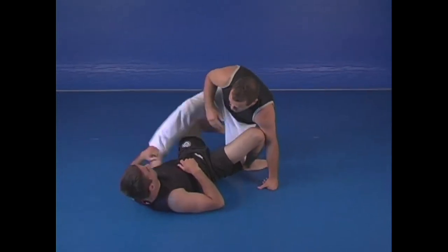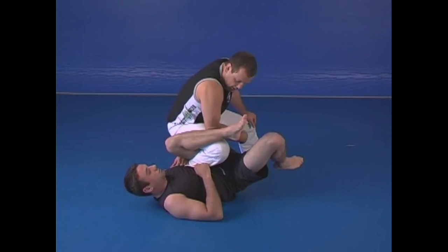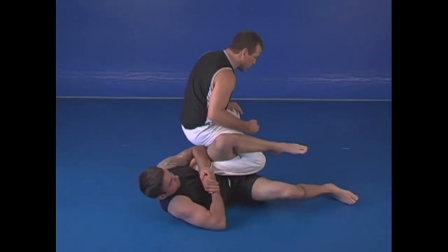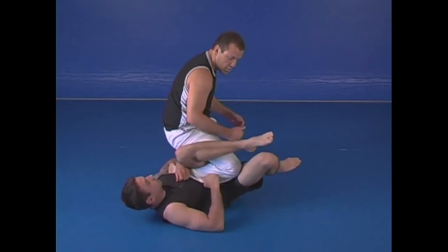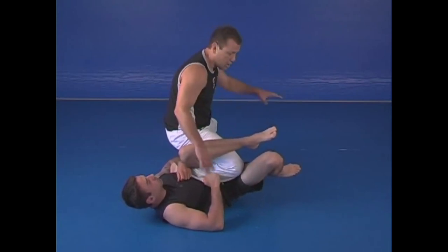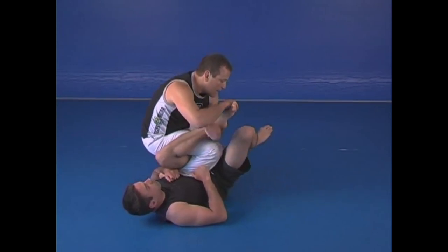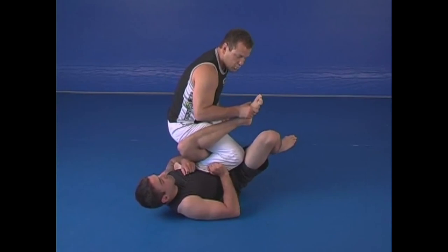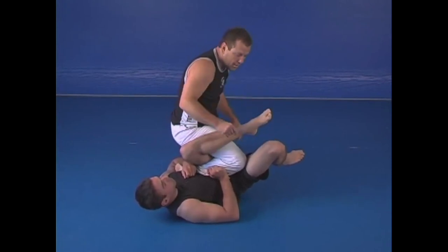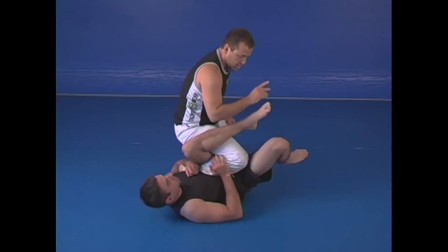But we're going to take it one step further today. If I can get to that position and get comfortable, let's see how I can make him pay for trying to foot lock me. Same position — if I can, I step. Notice how I keep my left leg posted up and have all my weight on him, sitting here. Even though he's still heel hooking me — keep turning — it doesn't do anything to me. I'm very comfortable because he doesn't have the correct angle. Now look at the possibilities. I stepped over — I toe hold this guy and tap him. The leg is right here. If it happens to be right here and his hip is turned that way, I have a toe hold: right hand on the toes, left hand comes under, figure four, and I go for the break.